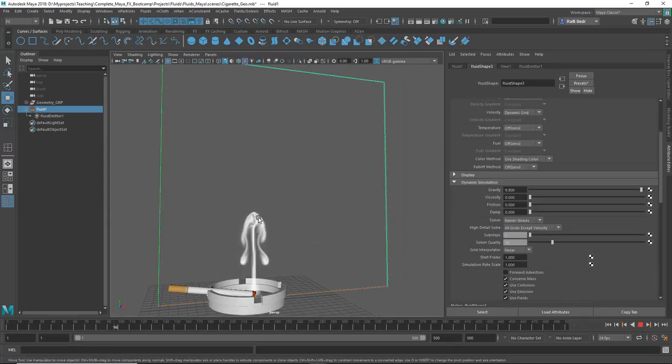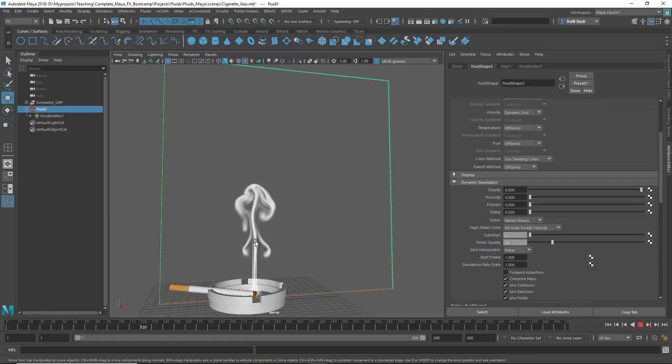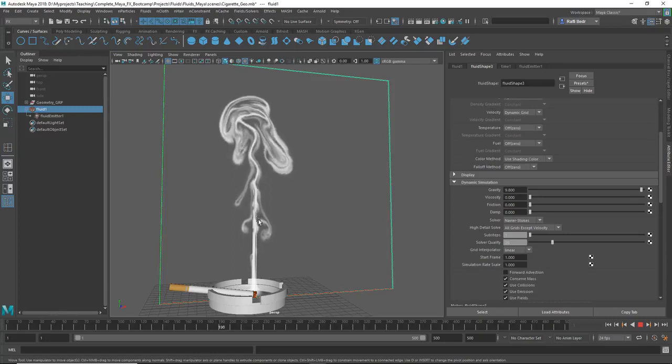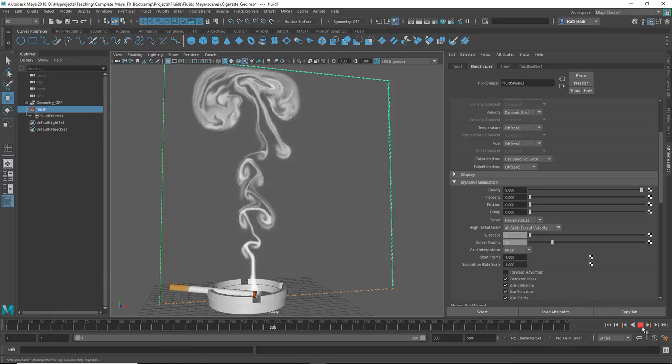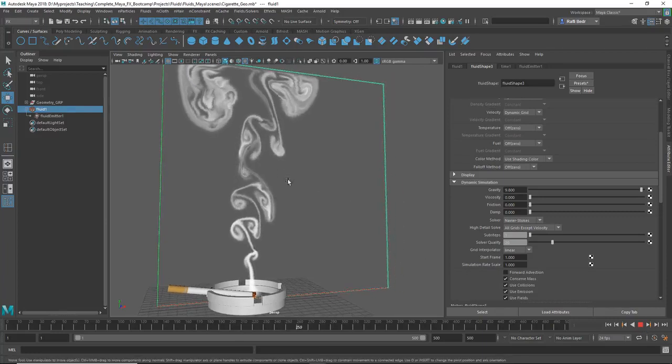And you'll notice now we added more details on the smoke without affecting the motion of the smoke. Notice how we have much more and nice details on the smoke itself without affecting the motion or the movements of the smoke. Great feature.